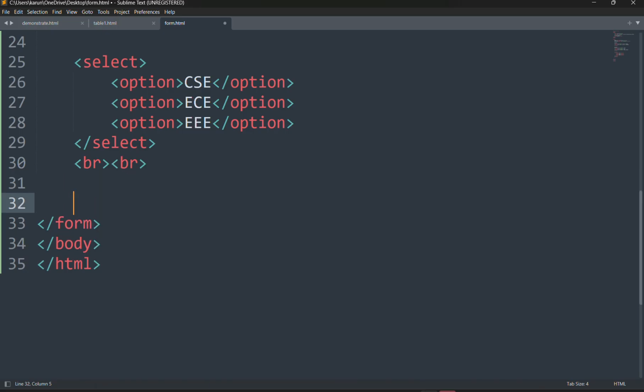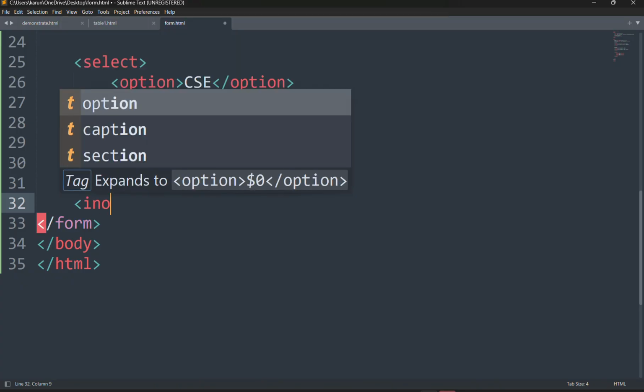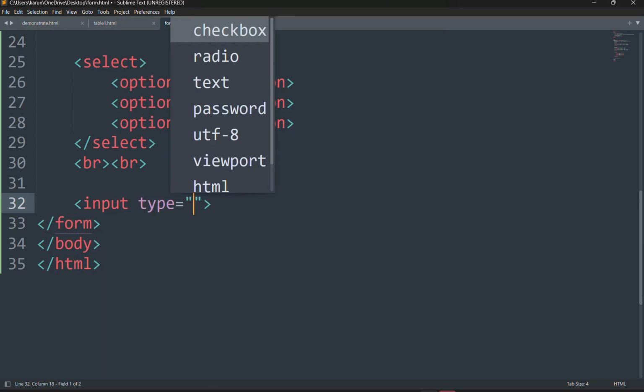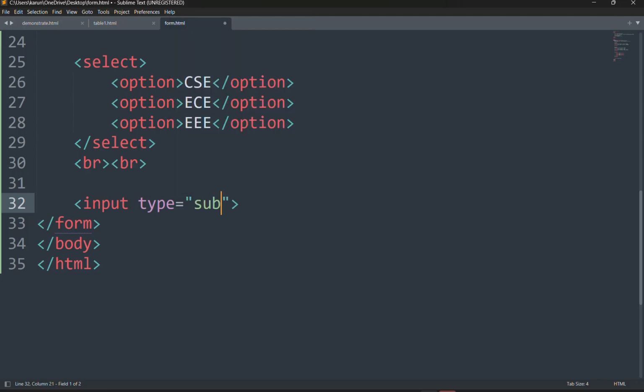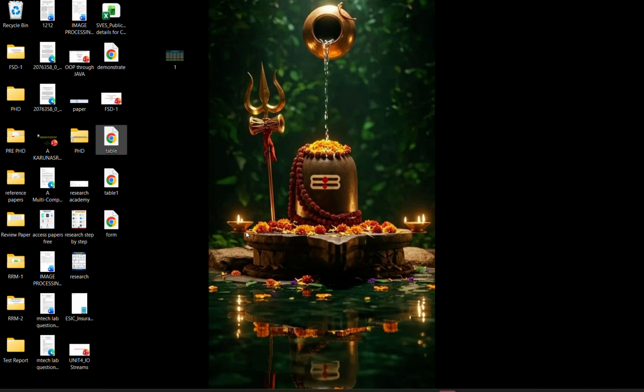I want to have one more input type, buttons. So input type equal to, the first button is submit. Likewise, I want to add one more button to clear the form as reset. Okay, save it and open in Google.